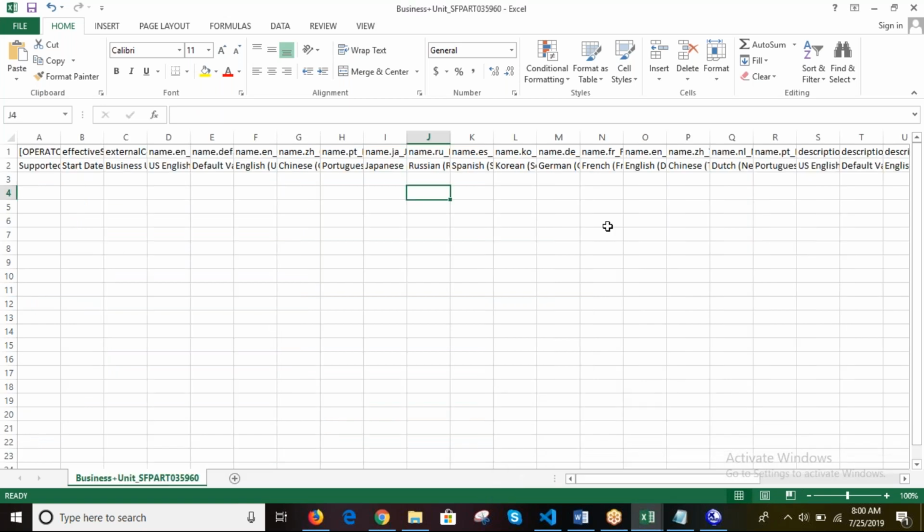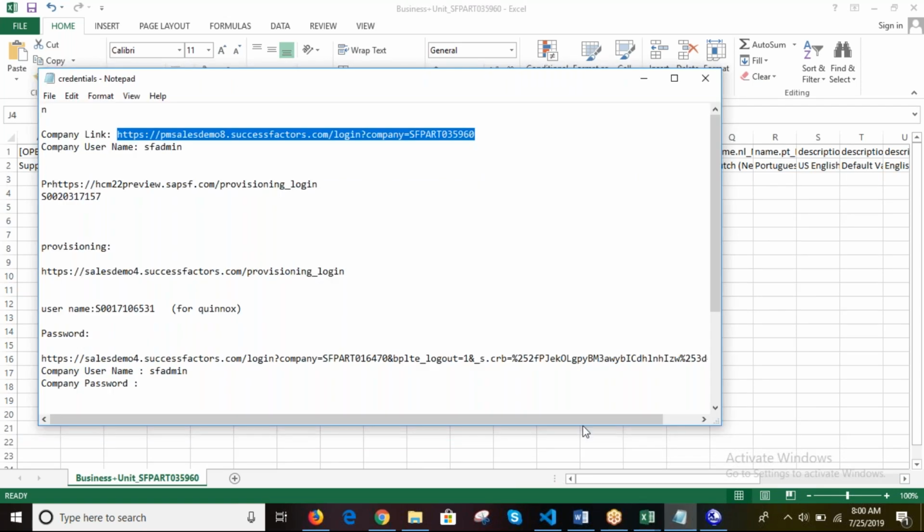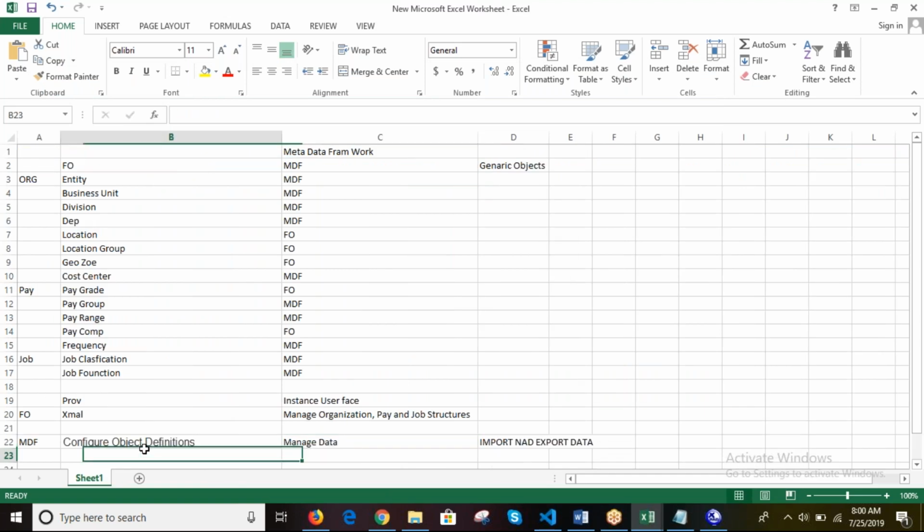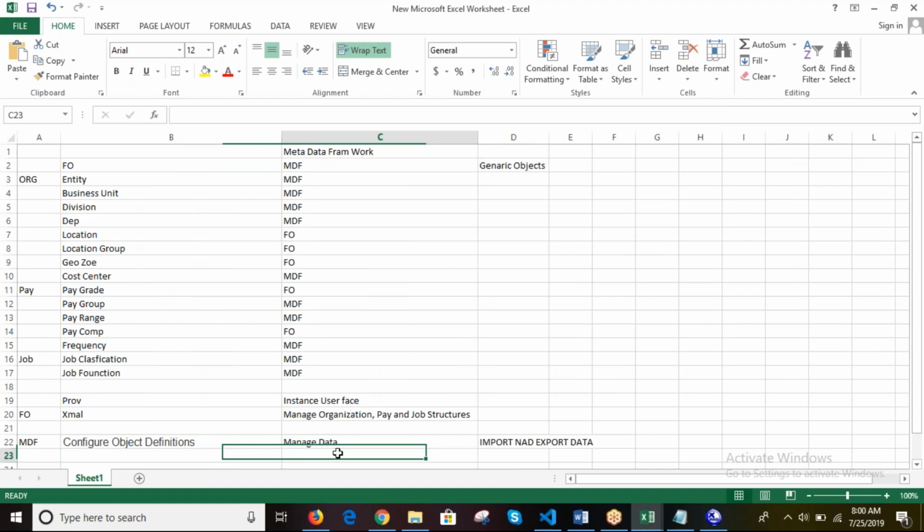There is no separate configuration. The entire configuration you do here only, in the configure object definitions tool, as per the client requirement, and whatever fields you created, you maintain the data here.